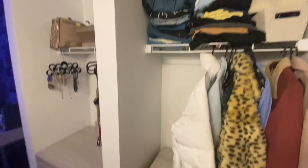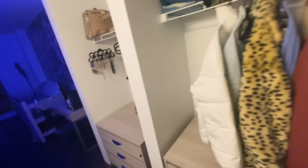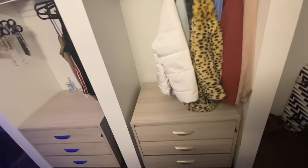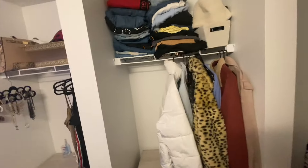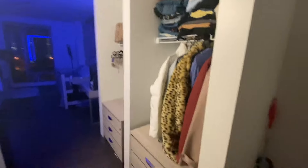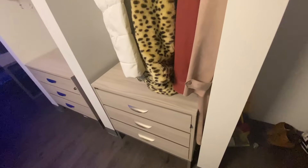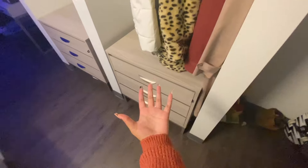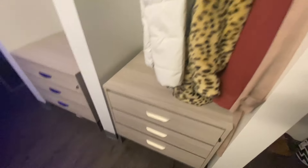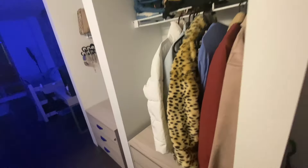This is my closet. If you had a roommate, you'd only get one section unless you work something out. As you can see, I used both sections. These drawers — nobody tells you this — are so small and skinny. My hand is bigger than a drawer, so yeah, do what you want with that information. I have my pants, little hats, and jackets in there.